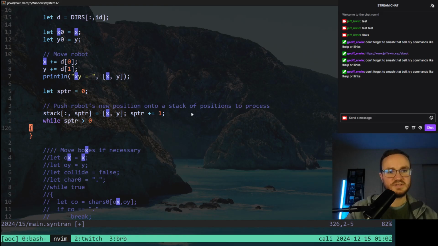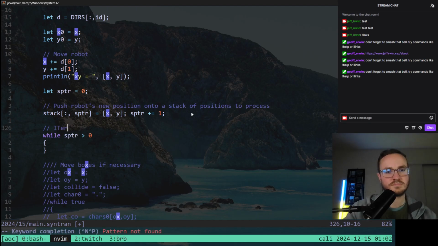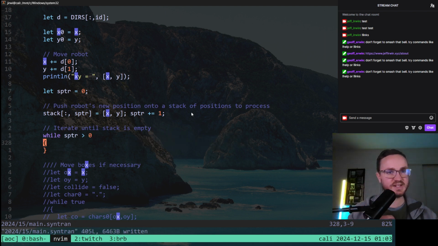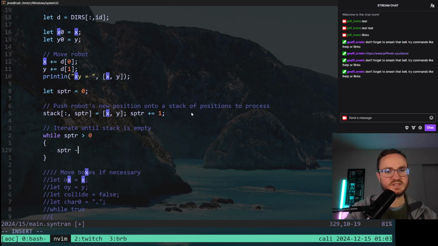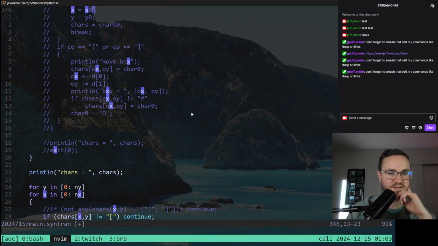So we're going to iterate until the stack is empty. And then we're going to pop something off the stack. So we're going to decrement the stack pointer first, and then X. No, X is the robot position, so I don't really want to touch that.